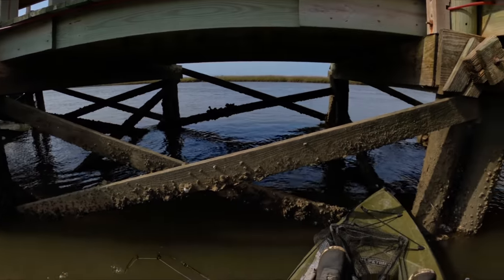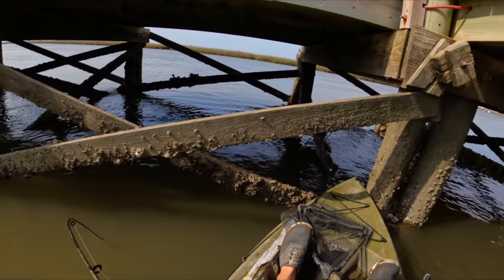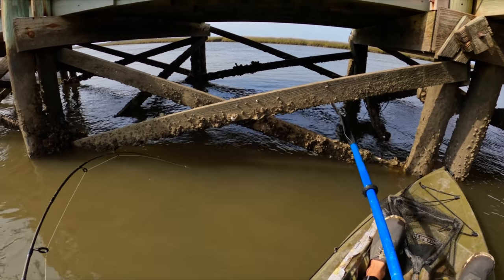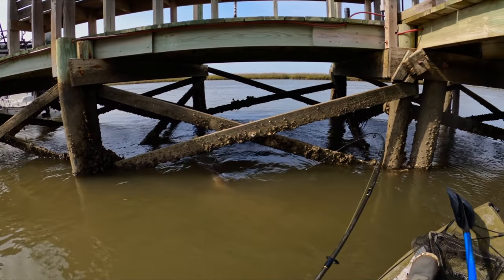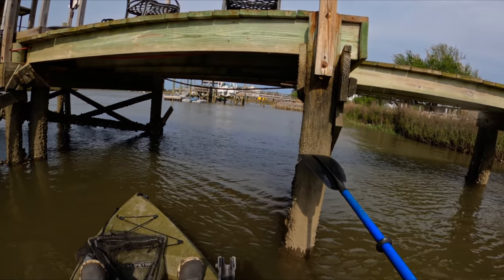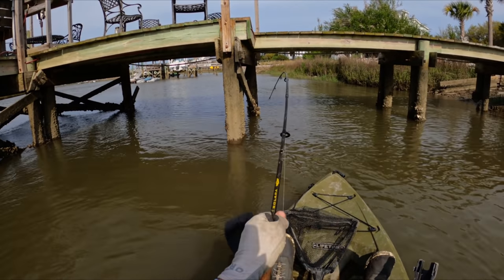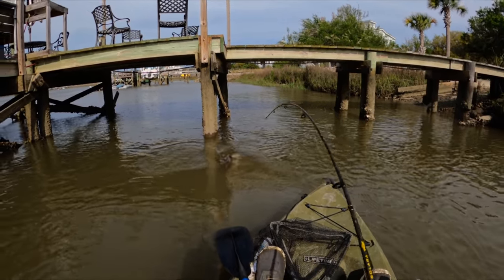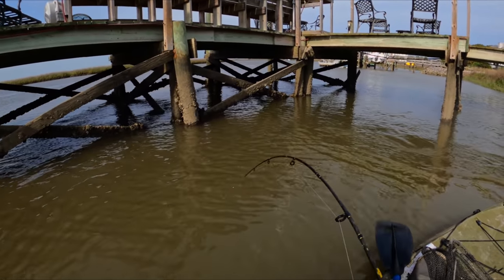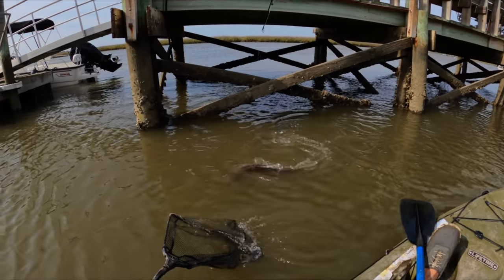Oh my gosh. It is a massive redfish. Oh my goodness. Okay, I need to stay away from all these pilings. Oh my gosh, I'm shaking. This is huge.